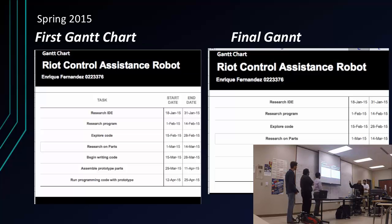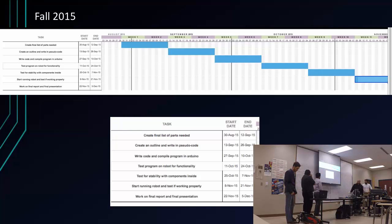First look at my Gantt chart from spring 2015. There was a lot of modification. Obviously now, looking back, there's a lot that I did not know, and that's what a lot of the modification was. I thought I knew more, so my plan was that, and then it changed a little bit towards the end. And on the last semester's Gantt chart, I was pretty much on pace towards the end. That's when we fell back, but we moved along there. And I think that's it.